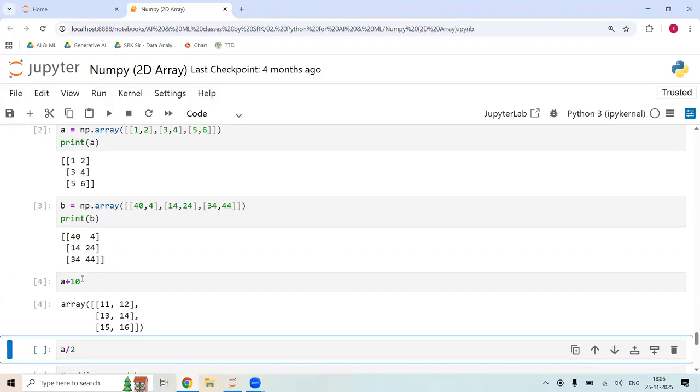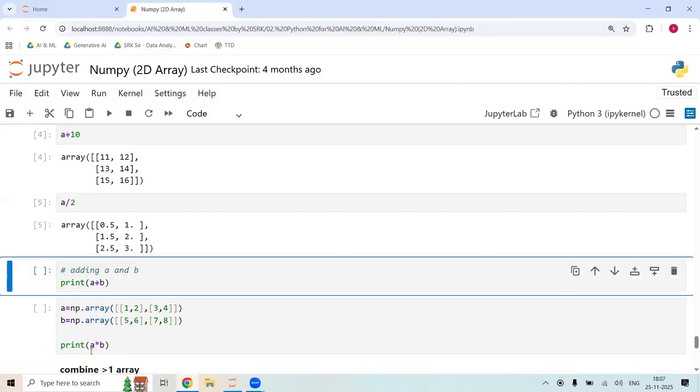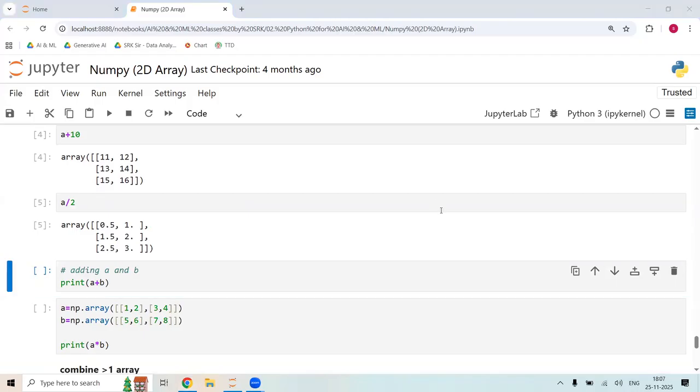So automatically for every value, 10 will be added: for 1, for 2, for 3, for 4, for 5, for 6, 10 will be added. A divided by 2 means every value of A will be divided by 2, half. The same logic is applicable.